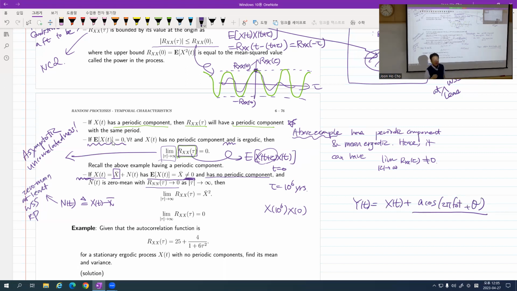In that case, one of the tricks is so-called pre-processing in machine learning and other statistical signal processing, so-called in Korean 전처리. So what you do is that you subtract that one. And then this y of t can be approximately wide-sense stationary and zero mean. Now you separate the periodic component from your assumption. Then you can apply this, you can assume those kinds of properties, right?